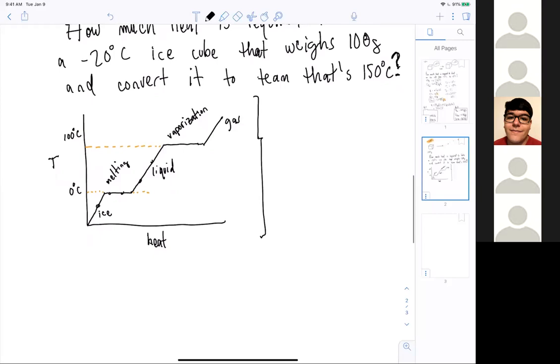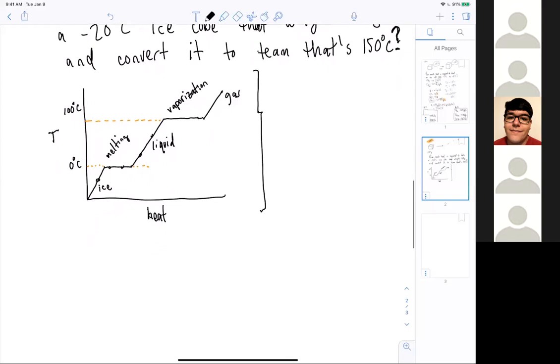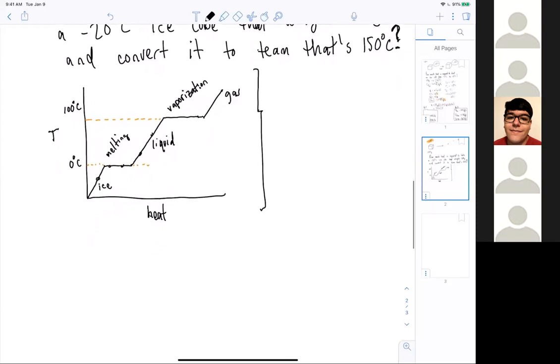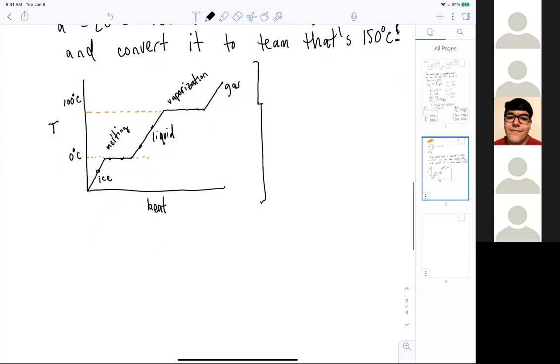There are equations that we can use to describe each step along the way. But before we get into that, let's think a little bit about what's happening at the actual phase transitions, because that's the confusing part for me. Actually, let's mainly think about that. Do we want to do the quantitative part, or do we want to talk conceptually? Let's talk a little bit about the conceptual part.